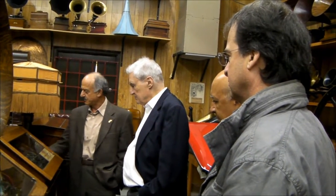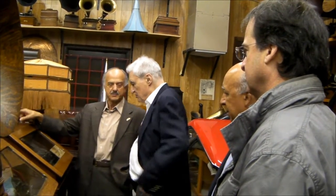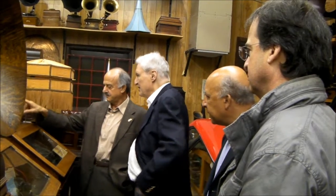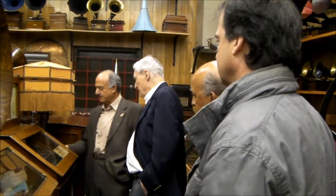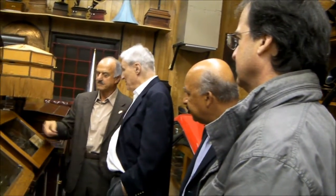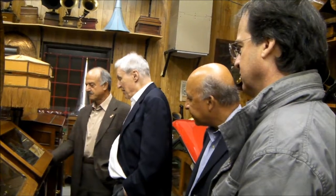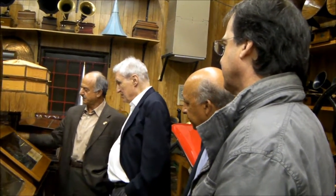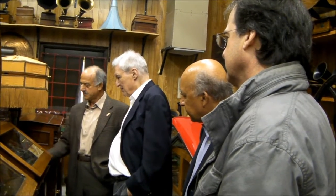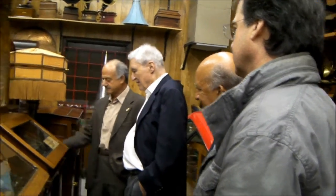It's coin operated, and it plays the blue envelopes, 4-minute songs. And it plays 6 cylinders. You could choose from the six different titles. Then you put the coin in, you have to wind it up, and it will play whichever one you select. You put the coin in, you wind it, you select with these knobs here, and then it goes. Or you select first and then you wind it.